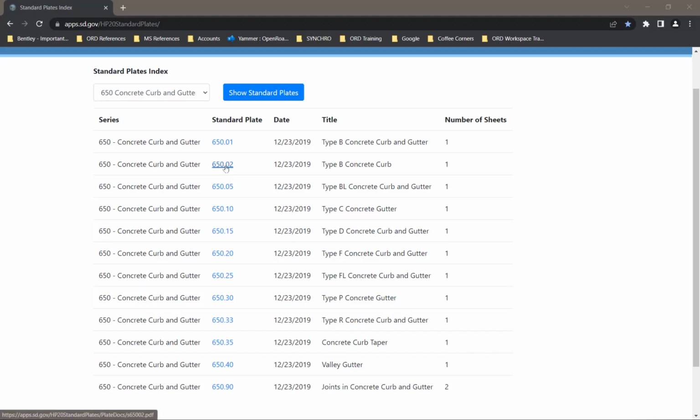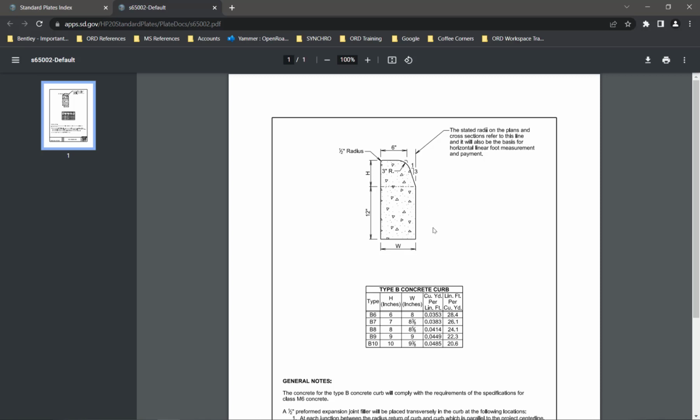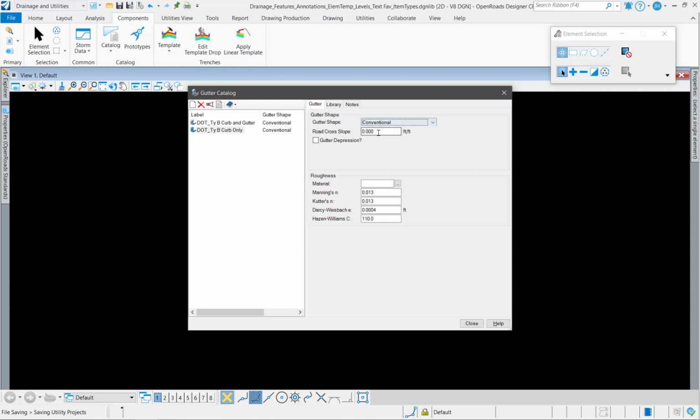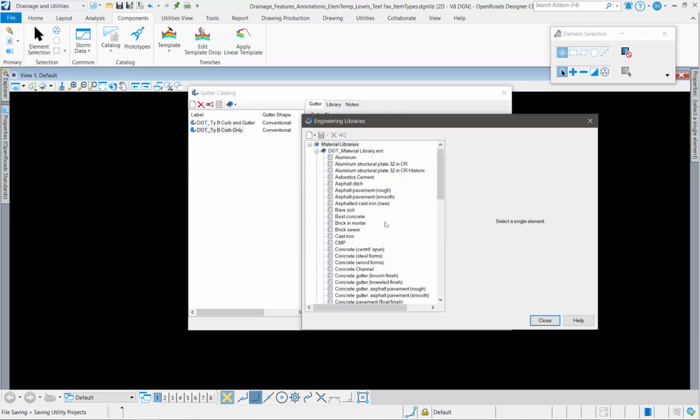Alright, let's look at an example where we only have a curb. We don't have the gutter pan here, so that means the roadway cross slope is going to match the gutter cross slope. So we will not have that depressed gutter. We're going to go ahead and create this entry as well, even though it doesn't technically have a gutter. I won't be defining any different heights inside of the gutter catalog, so I will just have one entry for this curb. And then inside of the catch basin prototypes, there is a field for a maximum curb height, and that is where I'm going to input whichever number I'm trying to use there. For this, it's going to be conventional. We'll put our roadway cross slope in, and we're going to leave the gutter depression toggled off and then set the material.